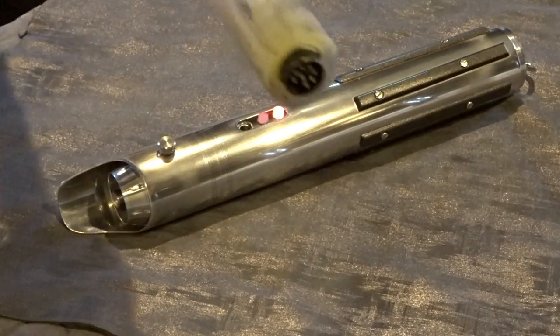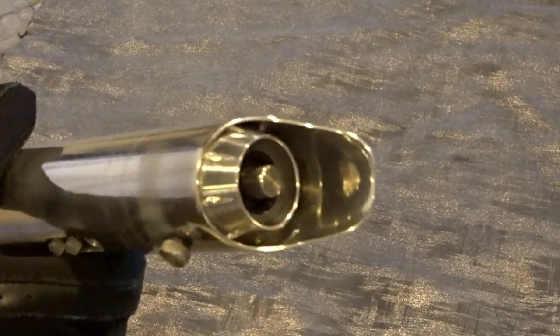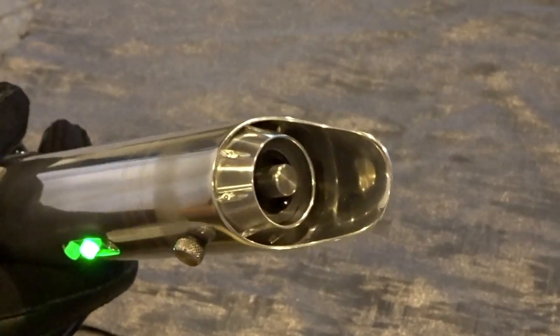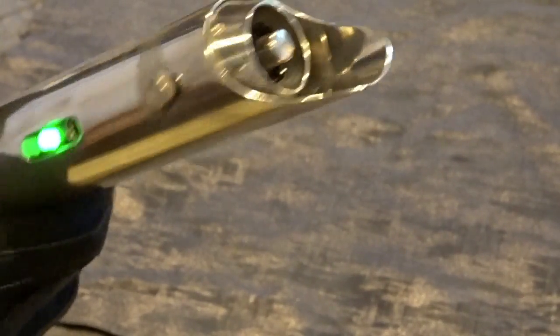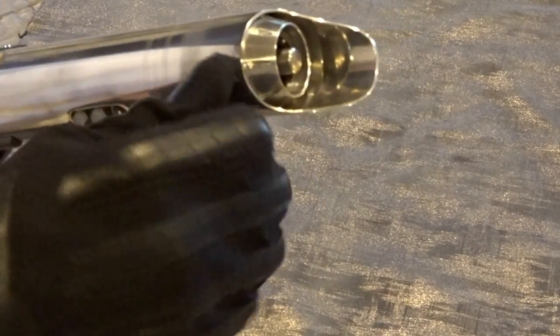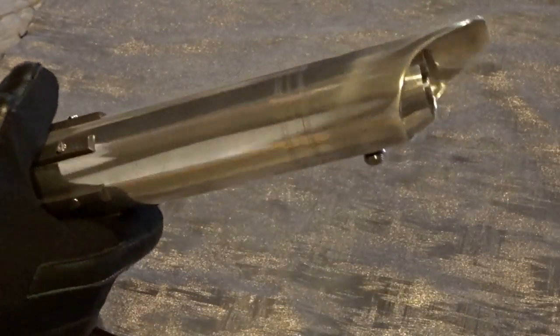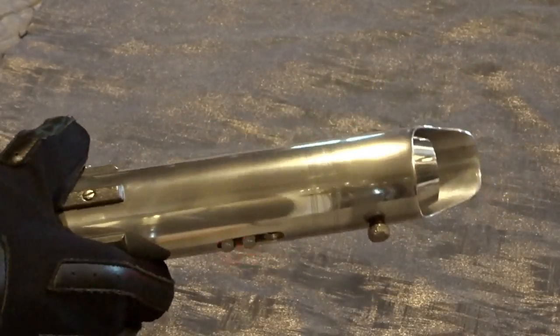It's connected at the bottom here via this DIN plug. As you see, I have a KR Sabers blade plug in this right now, but no light comes out of it when you ignite the saber because there's a DIN plug in there. Just undo the blade retention thumb screw. I'm wearing gloves because this is so highly polished. It took me so many days to polish this by hand.